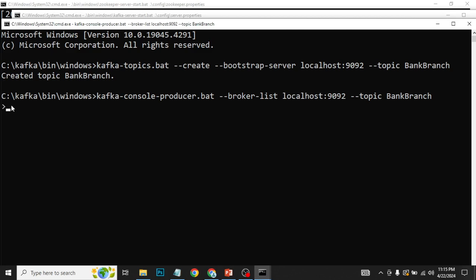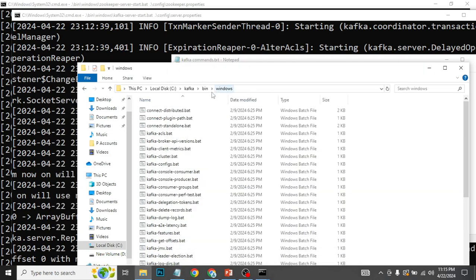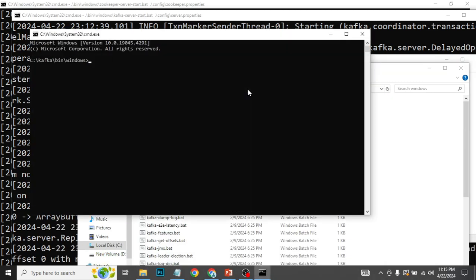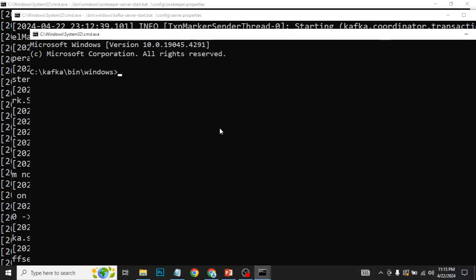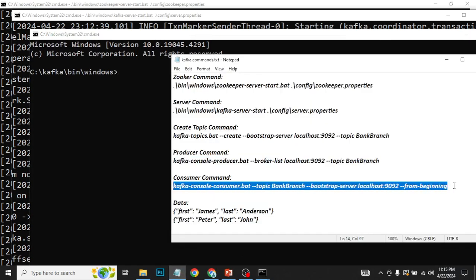Now I can create content here, but first of all let me open another terminal in this windows folder with CMD, which will be for our consumer. Now let me paste the consumer command here, which is the same.